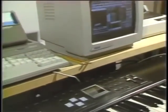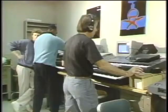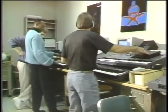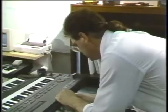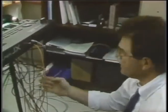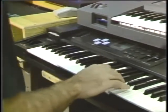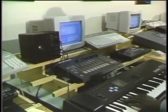Cogswell also uses MasterTracks Pro from Passport Designs, a sequencer that provides 64 multi-channel recording tracks and familiar-looking tape recorder-type controls. To a composer with a traditional education, the electronics might seem overwhelming. But the school's instructor doesn't see that as a problem. "We aren't throwing musical theory out the window. We're using music theory. We're employing these things as tools."